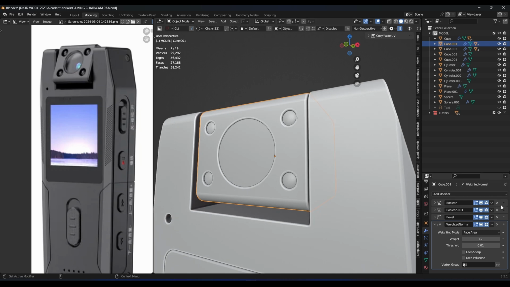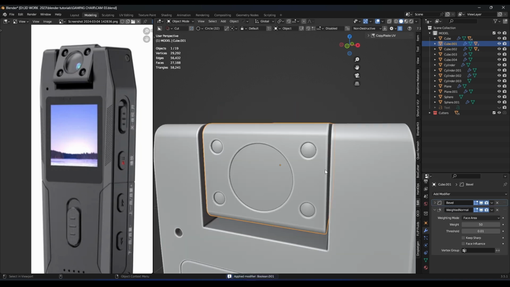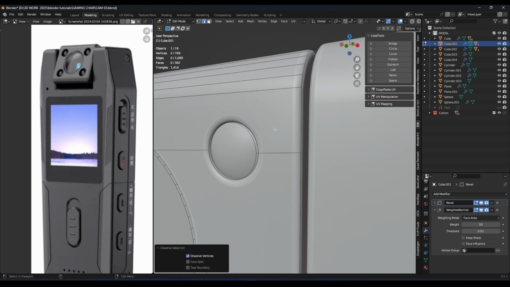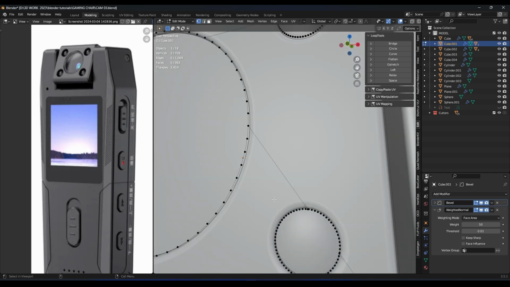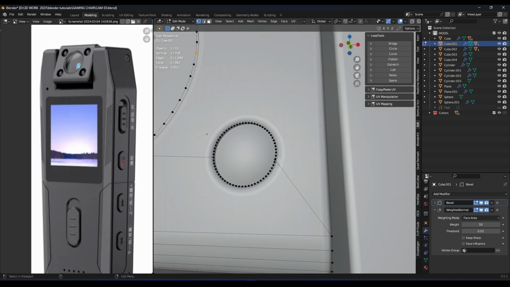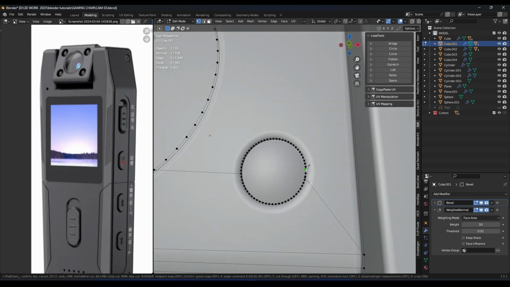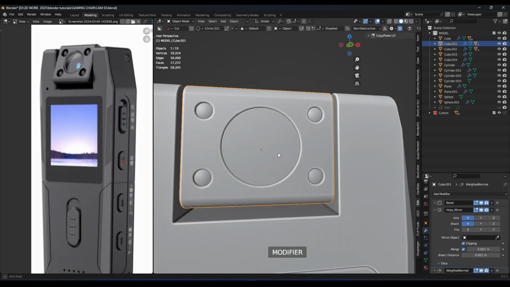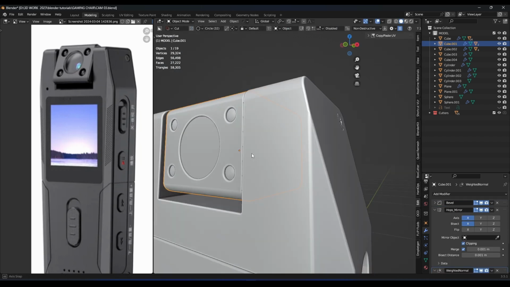Now we can apply those booleans like this. And let's correct these errors. We need just to cut right here like this, and we need to dissolve this edge. We can do the same right here. We can connect from here like this, dissolve this edge, and we can cut, and select this and cut like this, dissolve it, mirror it to the other side, and we got now a clean shading.